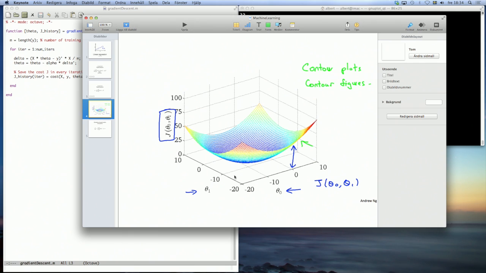You try to find this point where the cost is minimal, and theta 0 and theta 1 at this point is the best fit for the line. And remember, theta 0 was the intercept term, and theta 1 is the slope of the line.